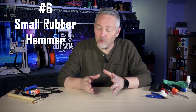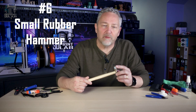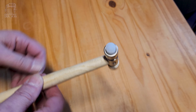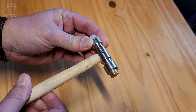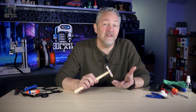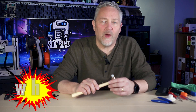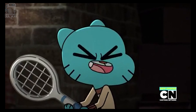Now this next tool isn't a toy, even though it kind of seems like that's what a rubber hammer is. I grabbed one of these on a whim a while back and I've actually used it for quite a few different projects. Whacking in a stubborn part that just doesn't go together is pretty satisfying. And if you get one like this with a metal end, you can even whack apart those prints you're just frustrated with.